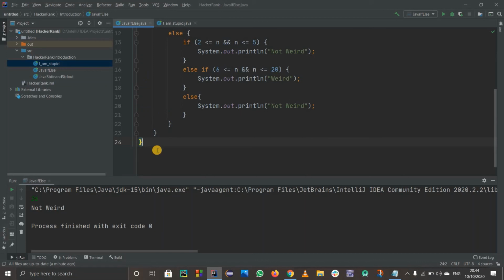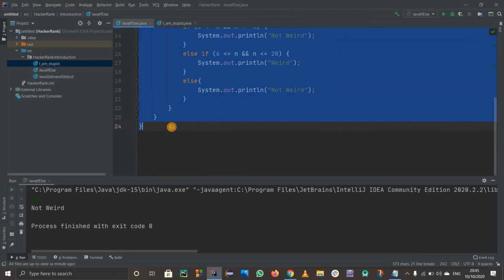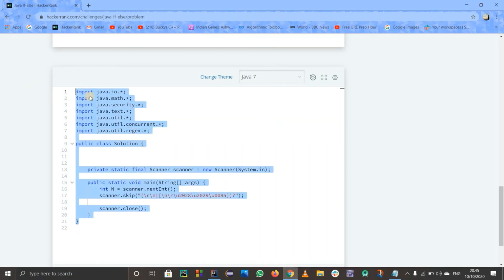Now that is all, actually. We can do one thing for checking the sample test cases and everything. I'll just copy all these things. And remember, for taking in Scanner, you have to import java.util. Util means utility package in Java, and .Scanner or .* asterisk, whatever you want. So I'll just copy this code and paste it on HackerRank so that we can check all the test cases. And remember, they have told us many things over here, because actually we don't need all these imports and all. That's why I didn't code it over there.